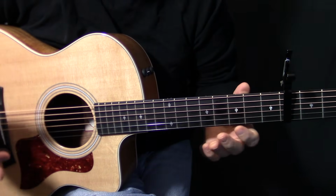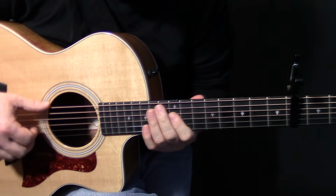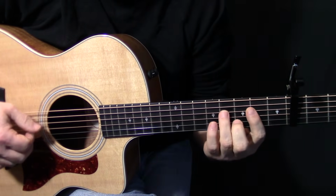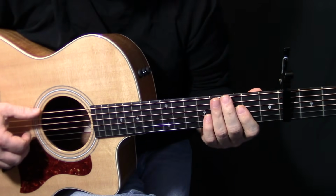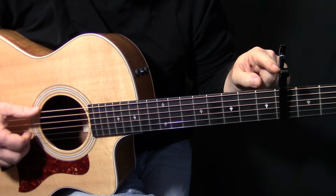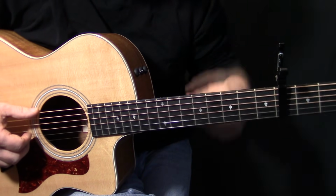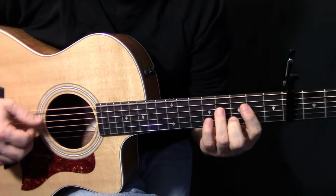And I don't want to really repeat all the things I've done in that lesson. So we're just going to start with this live solo thing. So he's going to play it like live. He'll play it a lot slower these days than he does on the album. Also, on the album the capo's on the 4th fret, and live these days he'll go down to the 3rd fret. But I've left it on the 4th so it's consistent with my other lesson. So you don't have to keep moving the capo around if you want to change between the lessons.